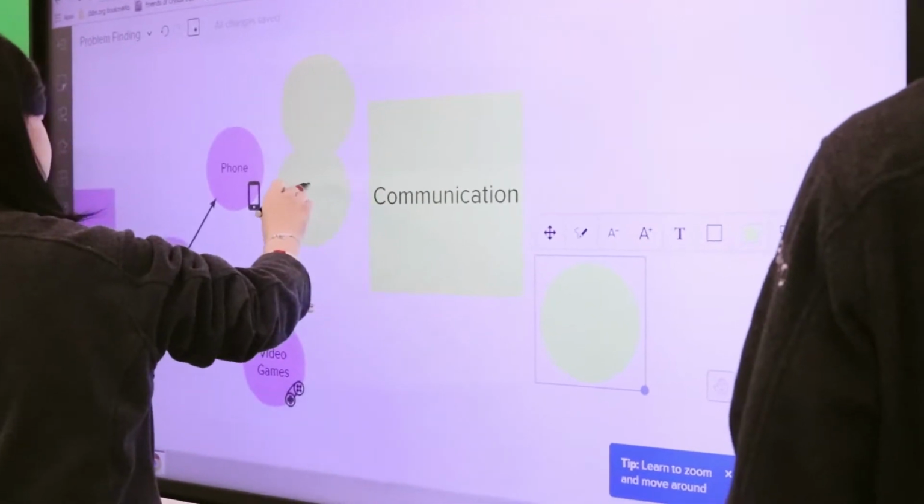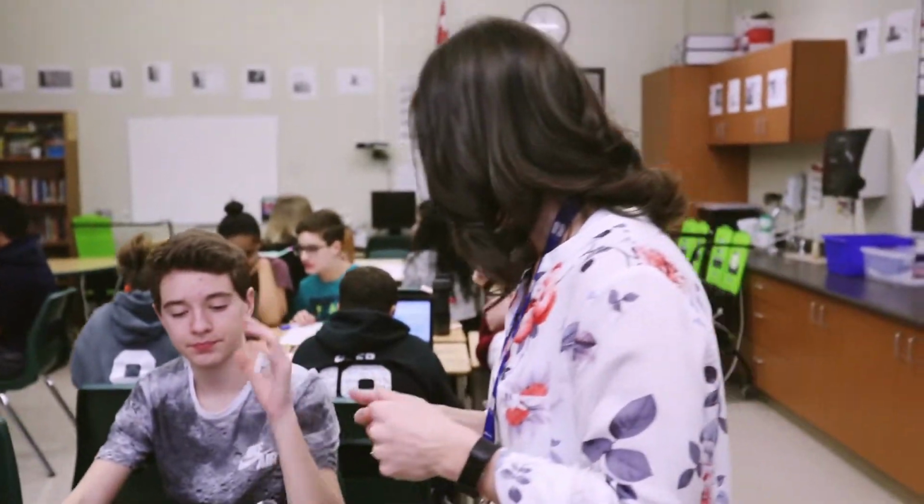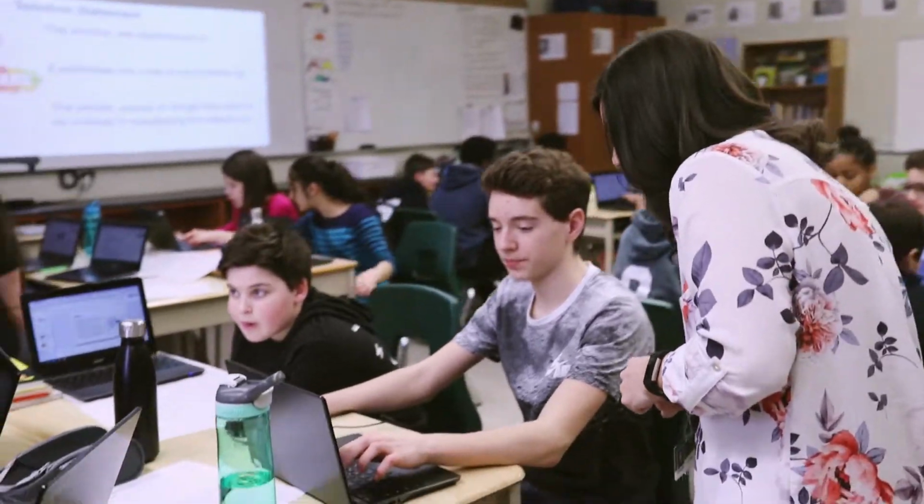So putting yourself in a user's shoes is probably the best way to begin to solve a problem. Breaking down problem solving into problem finding and solution finding, and it kind of breaks them down into manageable steps. The steps of the Six Social problem solving and solution finding process are very cyclical.